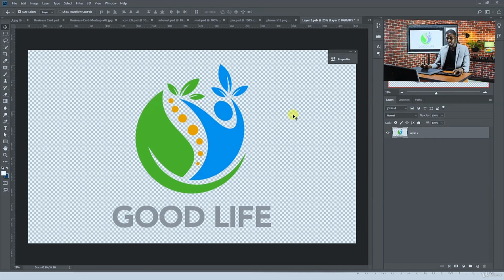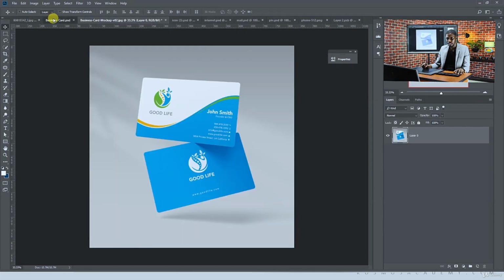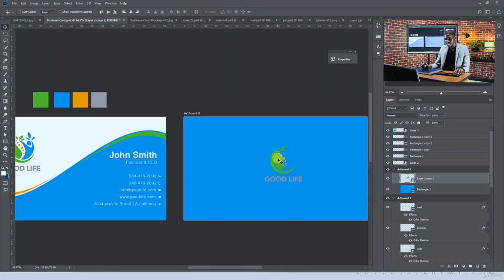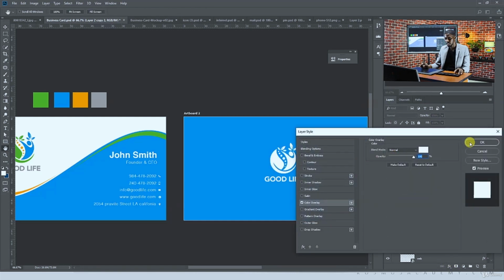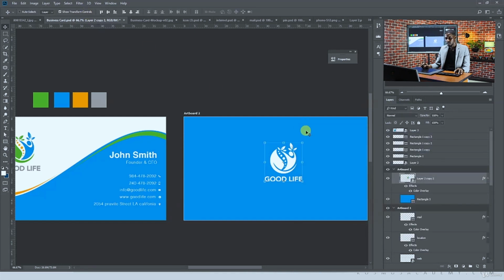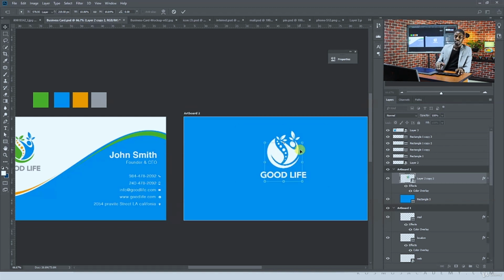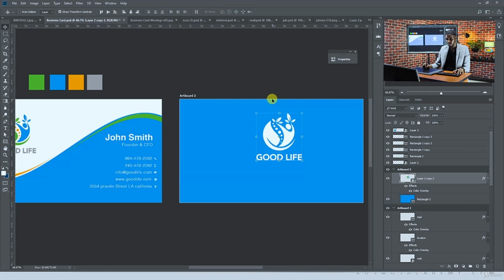Now once you save here, it will update. You can also just drag, but saving it to update is the easiest or the fastest. So once I come back, you can see that the image is here. So all we have to do is to go to FX color overlay and change the color to white. So that is how to work around a logo that has a white background on it.